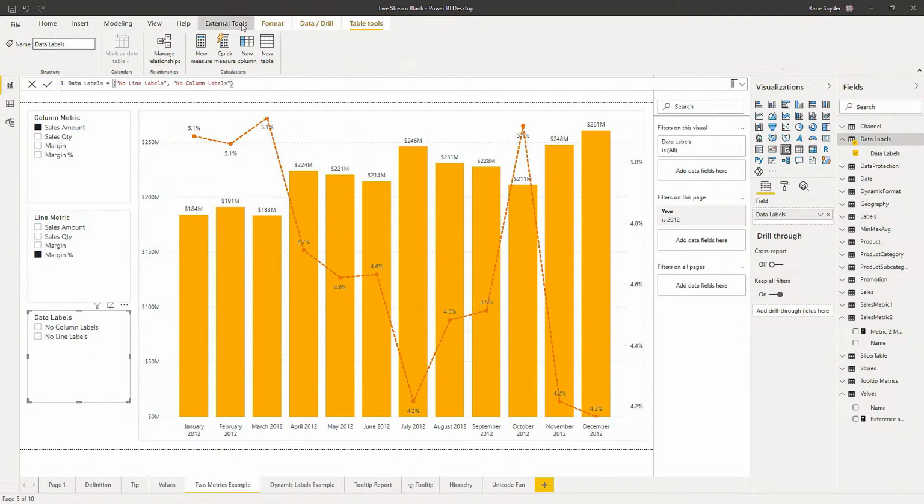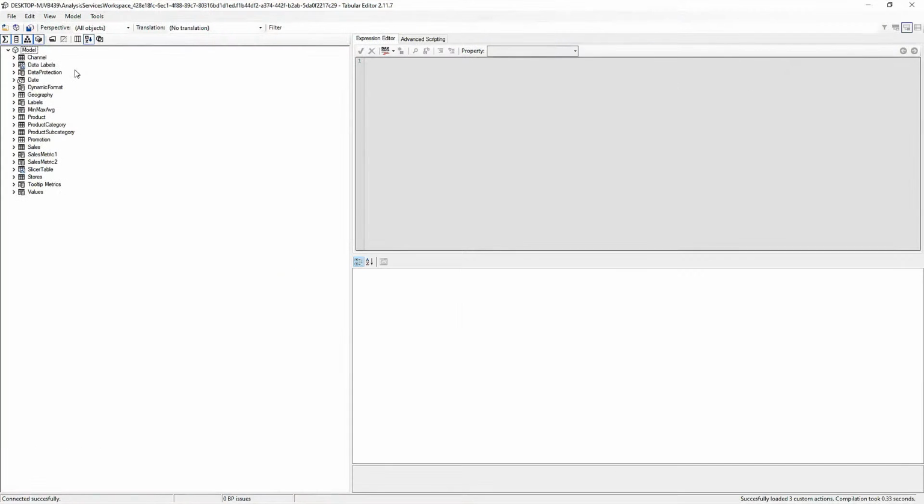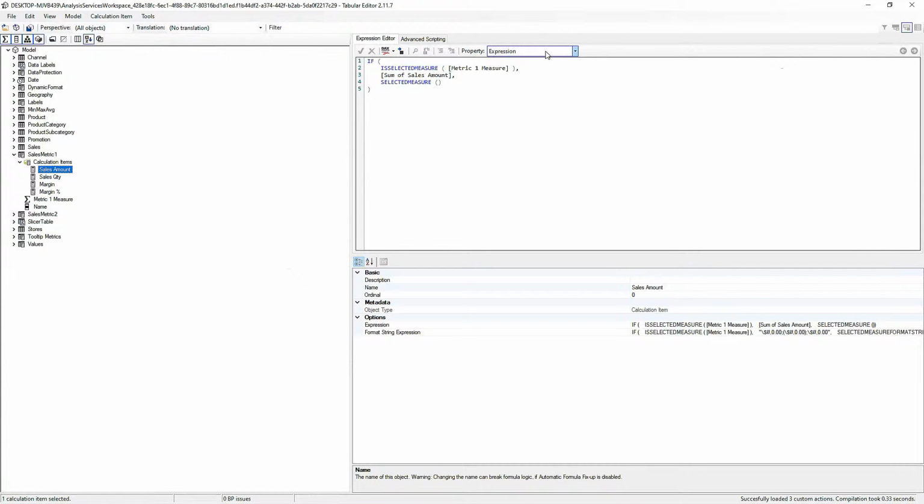And then what we can do with the calculation group is just add something to our format string. This is my first tip for format strings: you can use the zero width space Unicode character to return a blank format string, which actually just means it doesn't return any label. So I'm just going to copy in here real quick.